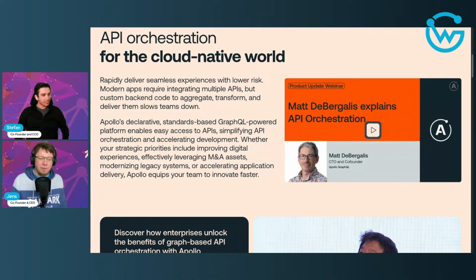Actually, I did an interview 2 years ago with Matt DeBergalis at the GraphQL Conf. He said something kind of like that, and I agree with him. It's true. Custom backend code to aggregate, transform, and bring APIs to the graph is a burden. Apollo's declarative, standards-based GraphQL powered platform.